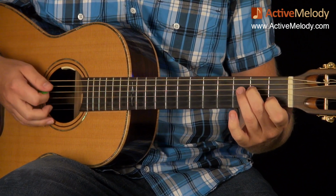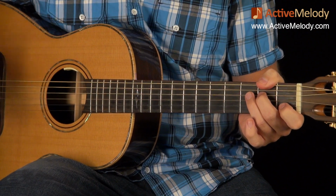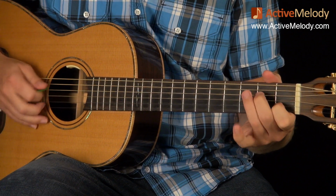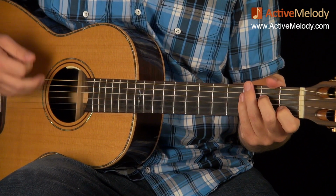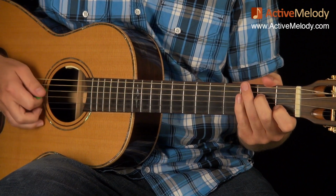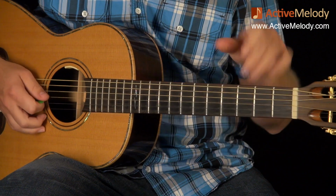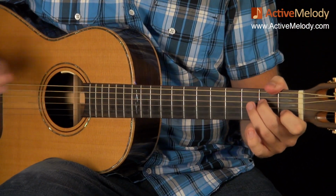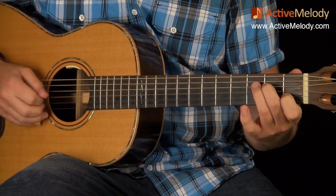That's very common in bluegrass, where you're kind of having to double up. You're playing both rhythm and lead, not at exactly the same time. You can see how the one technique is to do the down up, down up, down up, and in between those down ups, you're playing little melody parts. So I'm probably making it sound more complicated than it is. We're going to break it down, and you'll be able to do this, even if you're fairly new to playing.